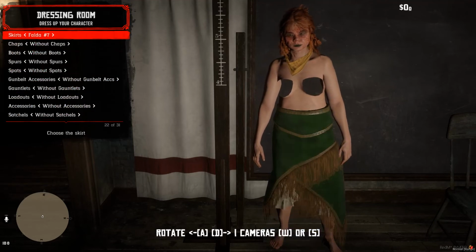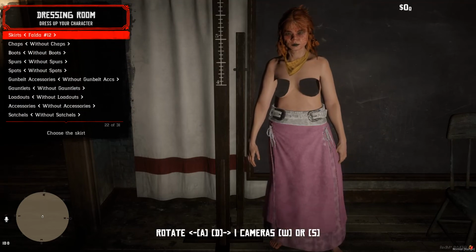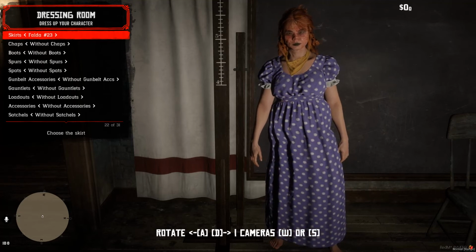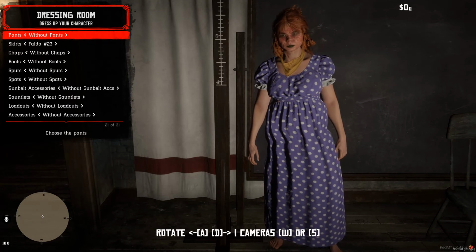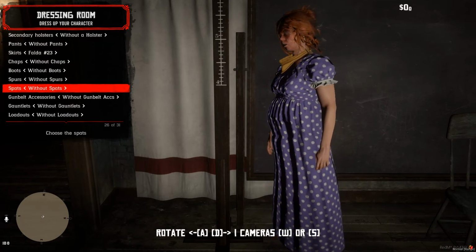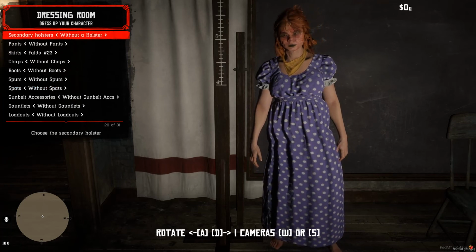All right, that's all right. Oh, there we go. Look at that. It's beautiful. It's our purple one. There we go. Look at that. Absolutely fabulous. Without pants? She's not going to wear pants, but she will need shoes. Look, she's got a dress now. And she's looking good, you know?